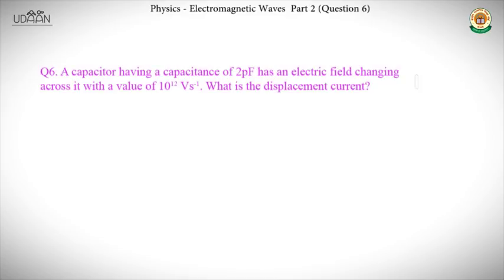So for this we have a ready-made formula, that is I_d, which is the displacement current, equals dq by dt, which is true for all capacitors. So this is equal to d(CV) by dt. Since you have done this in electrostatics chapters, CV equals Q, C is the capacitance, V is the voltage. Since C is a constant here, that is 2 picofarads, we bring it out and it is C dV by dt.